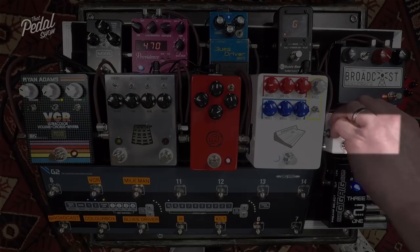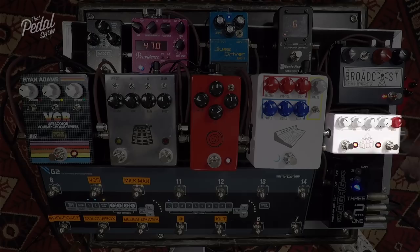We talked about that when we did the solos thing. Yeah, let's bring the Blues Driver back in. Actually, before we do that, sorry, let's just hear the boost. So you can turn it down, as you said.